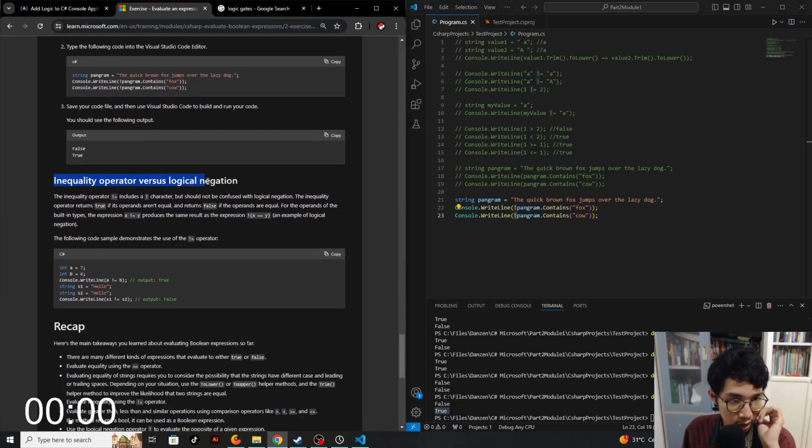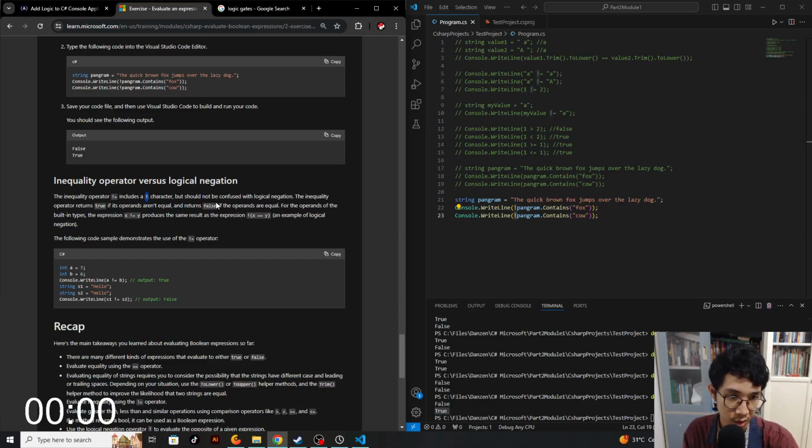Again, inequality operator versus logical negation. The inequality operator, yeah, is probably almost the same thing. Exclamation mark with equal, okay, but it should not be confused with logical negation.